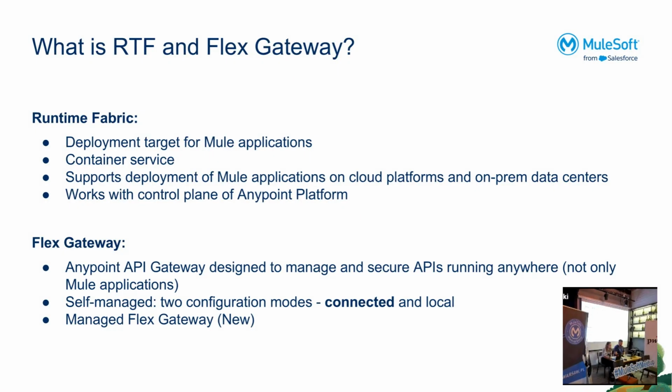So for those who don't know what it is and have no experience with that, Runtime Fabric is, as I mentioned, a deployment target for Mule applications. Most of you are probably familiar with CloudHub as your base deployment target. RTF is the next option that you can deploy your MuleSoft application on, on your customer-hosted infrastructure. So either cloud platforms or on-prem data centers, it supports deploying applications outside the Anypoint platform or CloudHub.